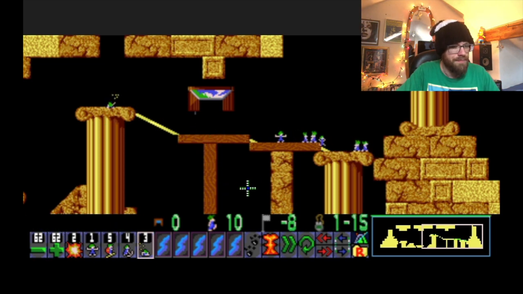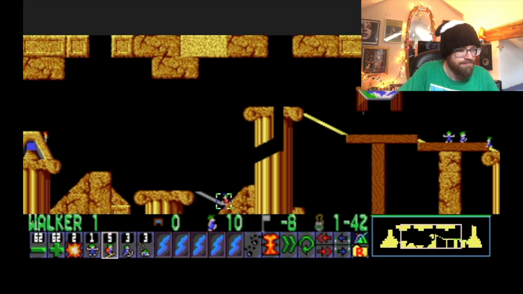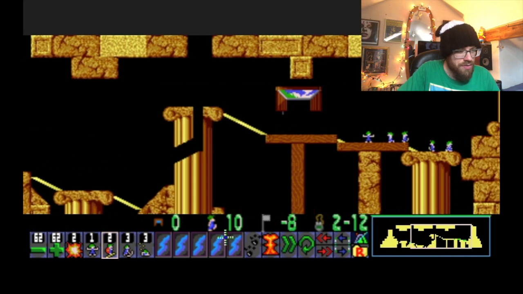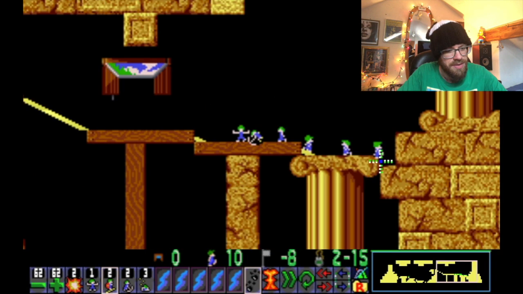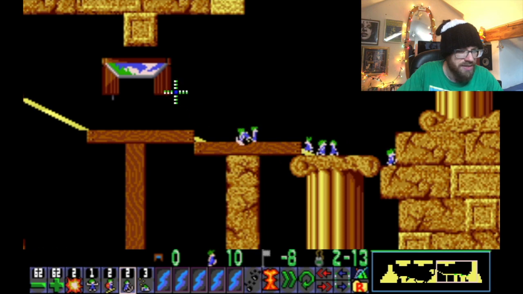And then it's just a case of making one's way over the remaining terrain. Excellent. You can actually get right up next to the blocker like that to do that. There we go.